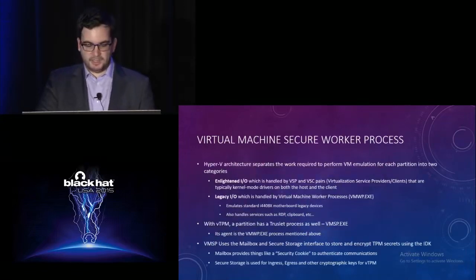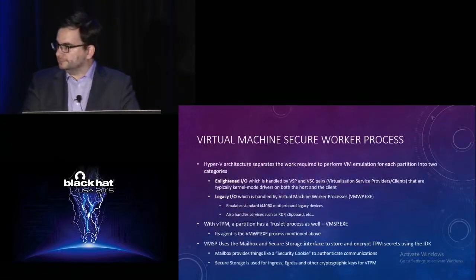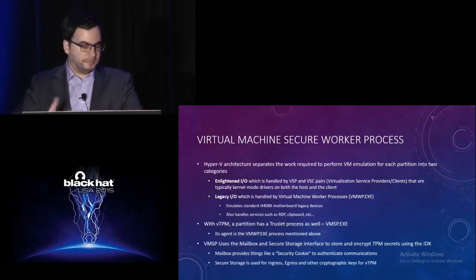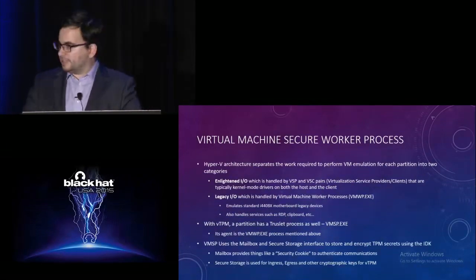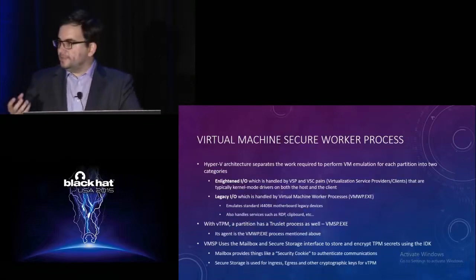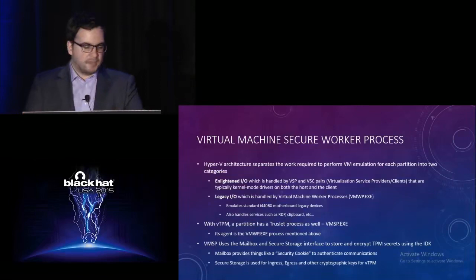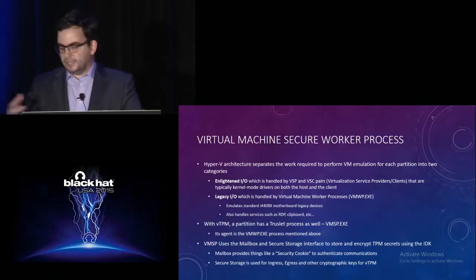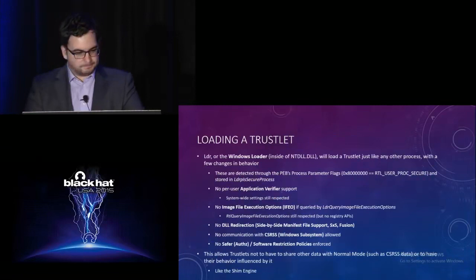The other trustlet, VMSP, is used for virtual TPM. And for virtual TPM, you need a bit more complexity because now you need to use the mailboxes to basically identify yourself and pass data across normal mode and secure mode without using RPC or by adding another layer of security on top of RPC. And the VTPM data itself, the secrets in TPM, are used with that secure storage facility. So those APIs are specifically designed for VTPM only. The other APIs to encrypt and decrypt data are used by the Credential Guard feature.